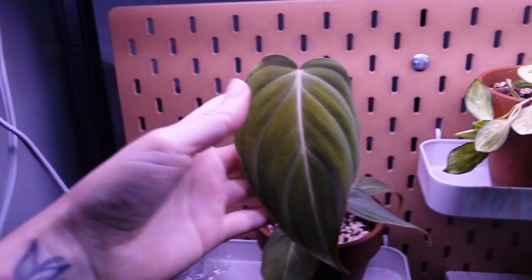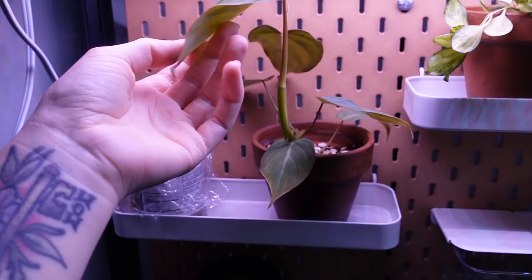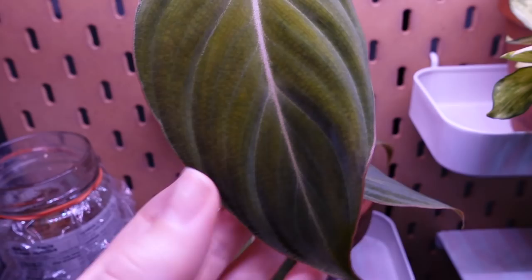Okay, look at this. I know that I showed this recently in my favorites, but I feel like as it hardened off, it just got so massive. Like, look at that. It's massive. I mean, I know it's small in the general sense of things, but compared to the leaves that I had before on this, tiny, massive. Look at that. Oh man. I love it so much, and look at how red the margins are. That's a gloriosum characteristic. That's where it got that from. I don't know if you can see on camera, but the margins are like a bright pink.